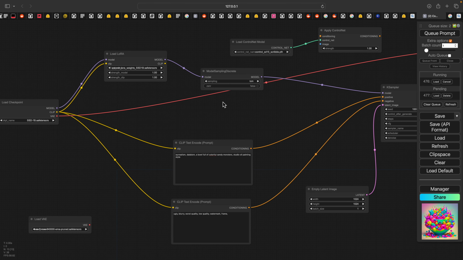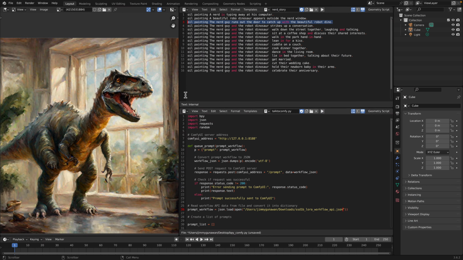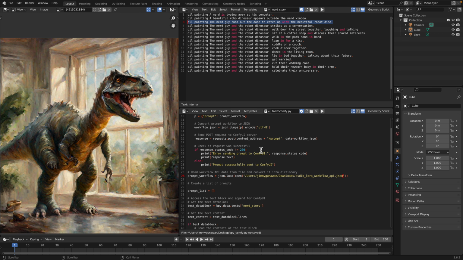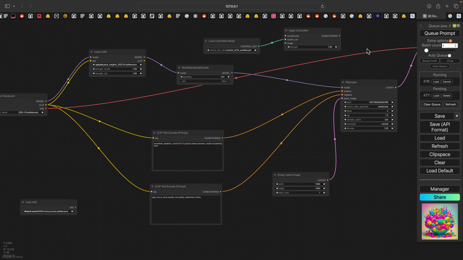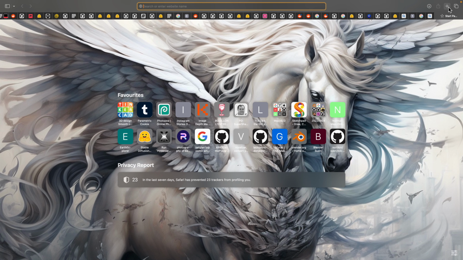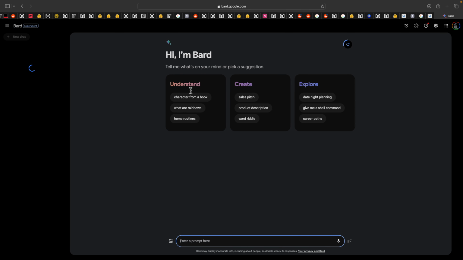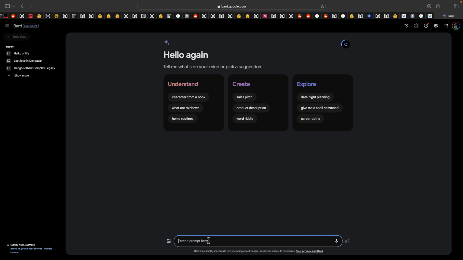If I want this to be a little bit faster, okay, let's see. I'll use Google Bard. Sometimes I use Perplexity, but I think Google Bard is a little bit funnier.